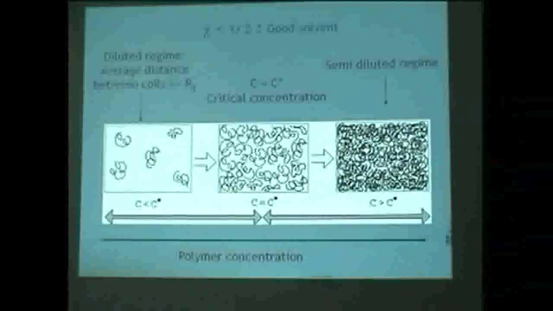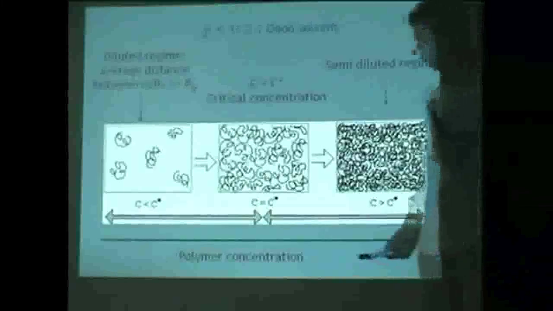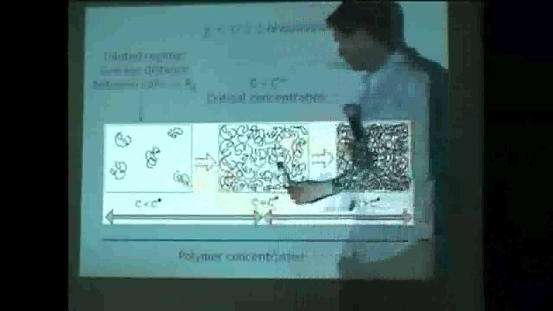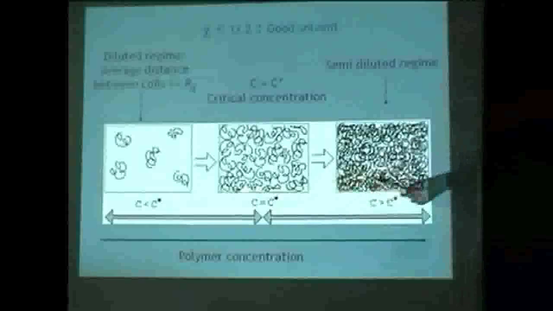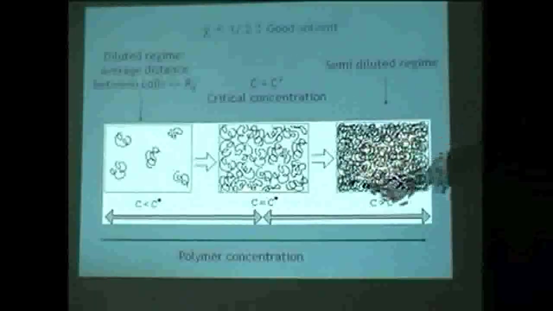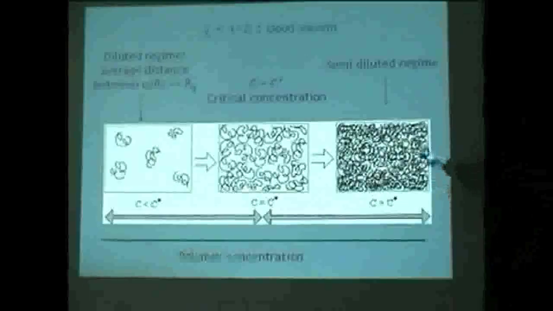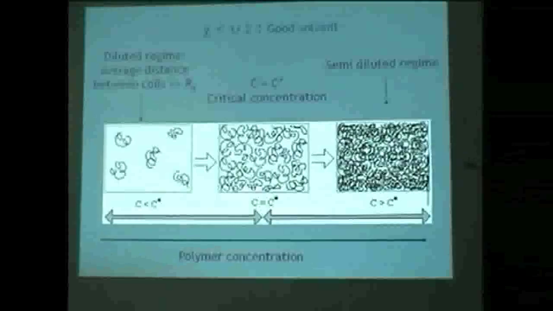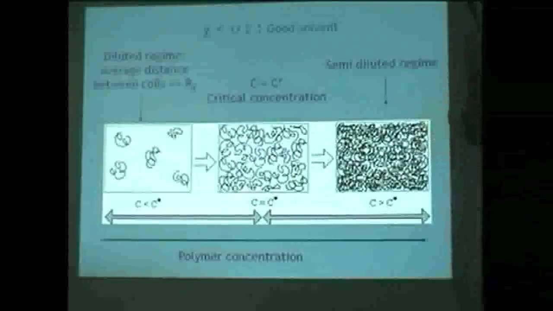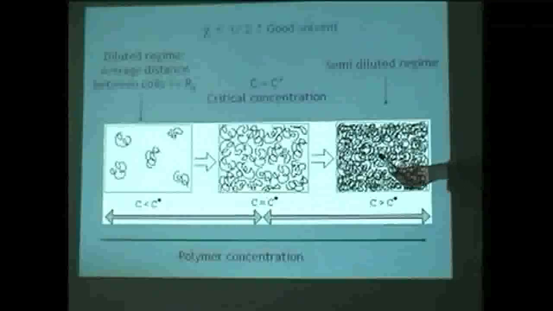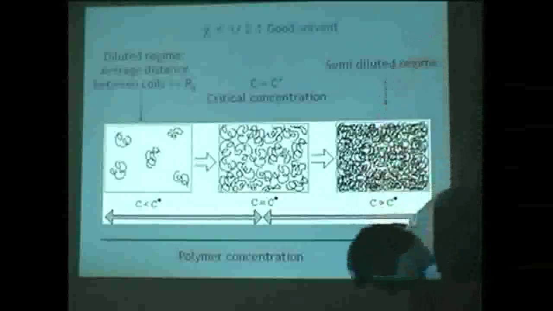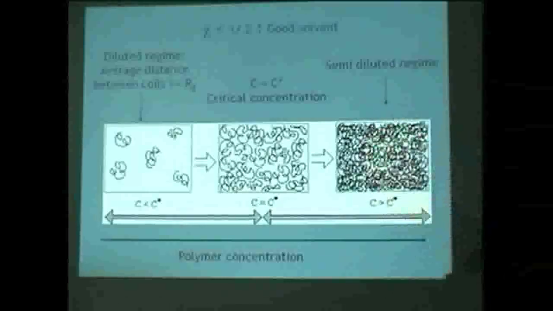And you can see that you have a kind of transition in the system, where you have very few molecules, then you start to fill the space with the molecules. And when the whole space is filled with molecules, if you keep on adding some, you will make something like that. You see, this kind of thing here. It is a kind of net, okay, where all the coils are entangled. We call that the entangled regime. Okay, so it means that the average distance between the centers of mass of the polymer coils is much smaller than the radius of gyration. Okay, and in that case we have a complete difference of behavior.